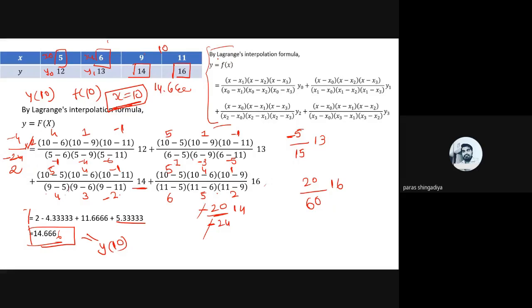If you get the answer 18.999 here, it is a wrong answer. If you get 17.2323 and so on, it is also a wrong answer. Clear? So your answer should be within this boundary, meaning it should be in between 14 to 16. Clear? So is it clear to all? Have you any query, any doubt in any step?